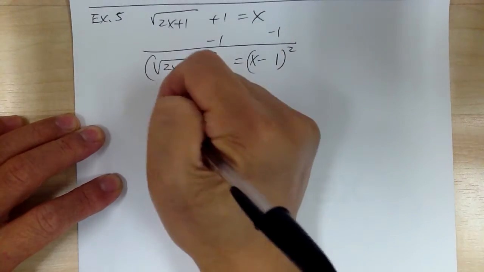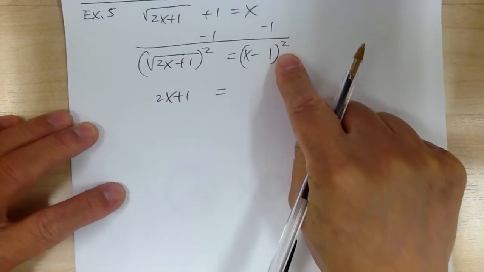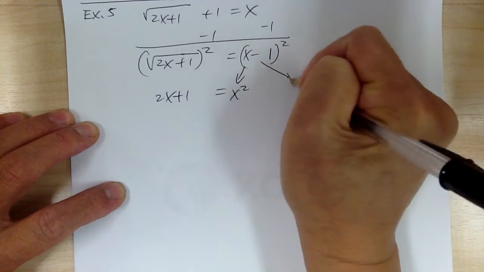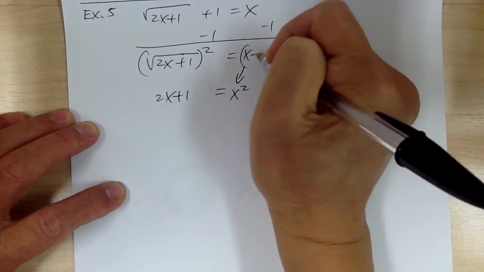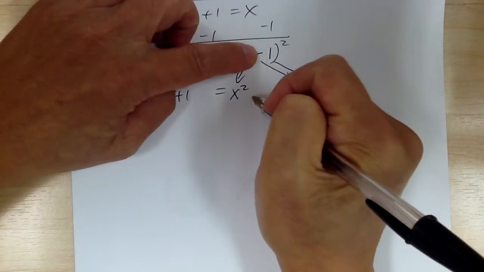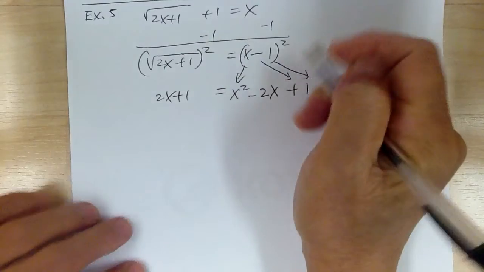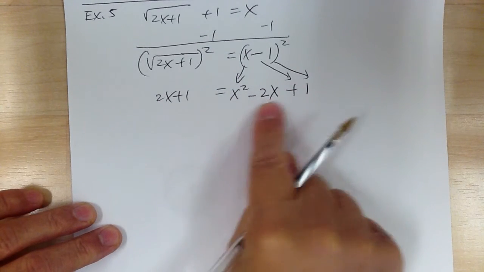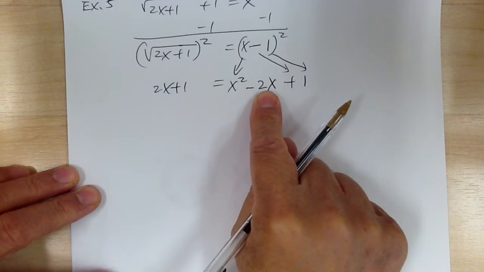So this cancels out. Now you have to be careful with this, right? You have to square this. So square that, you get x squared. You square that, you get plus. You square that, you get 1. But remember, when you square the binomial, there's a middle term. So the middle term, the sign is negative. The number is 2 times 1 is 2. Variable is x. So remember, this is very important. This is where a lot of mistakes were made. So make sure you remember the middle term.